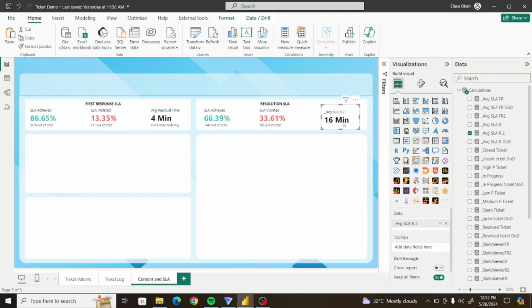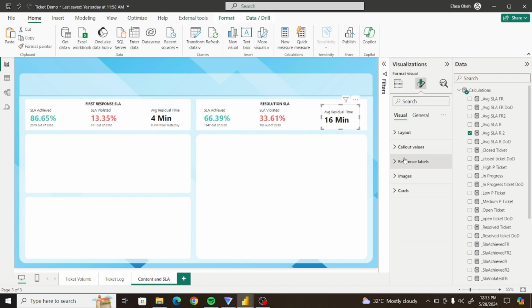Now I can finally uncheck it. 16 minutes. Great. This will enable me to retain the format for this card visual already. So I'll simply rename this to average residual time. Great. What else do I need to do?